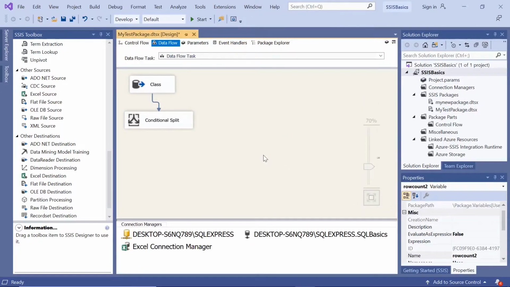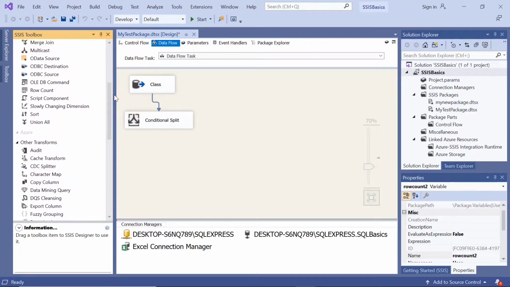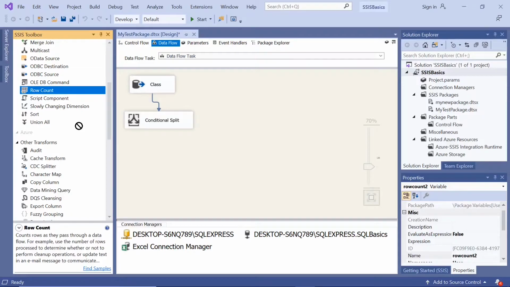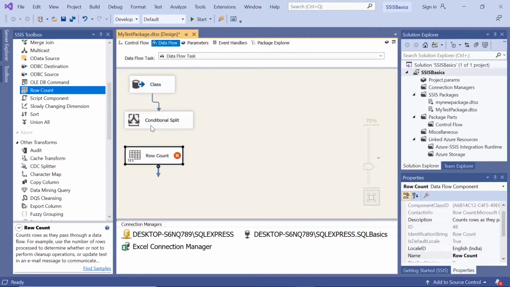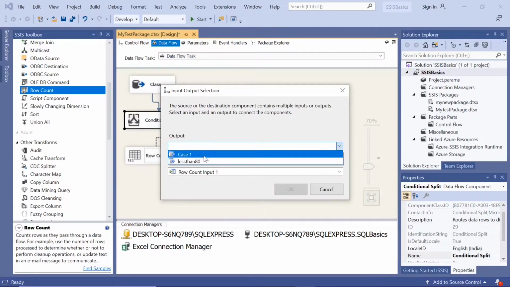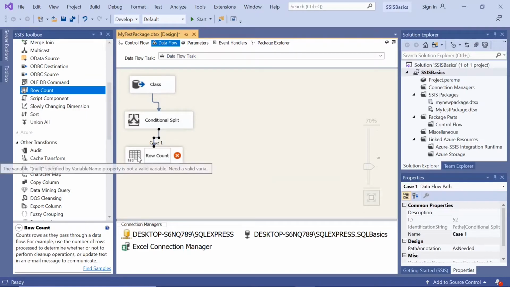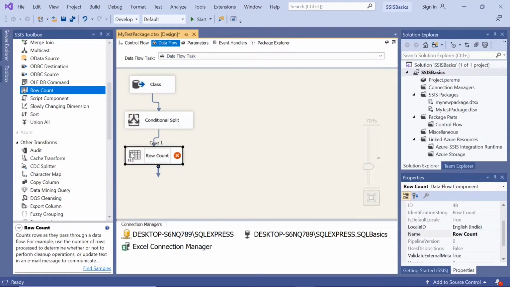So close this. Now we'll drag the row count transformation. Here is the row count transformation. Drag it here, and here the case 1 is marks greater than 80. So we had this connected.